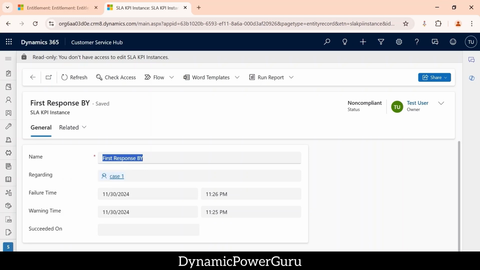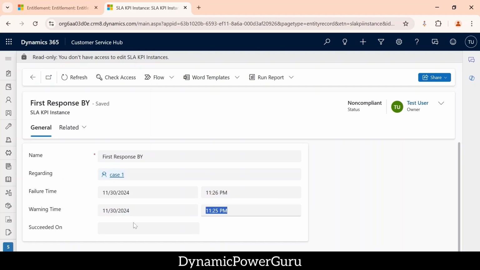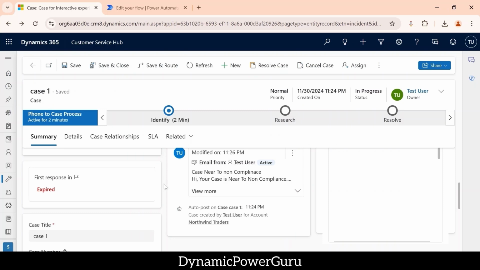Regarding that case, the failure time was this date and this time, and this is the time for warning. Because this SLA got breached for this case, there is no succeeded on time period. So the SLA got expired.